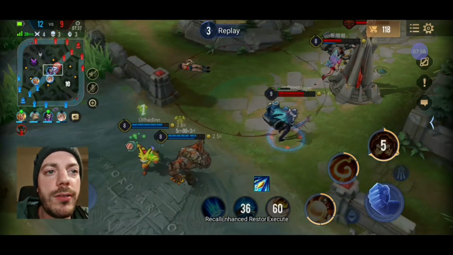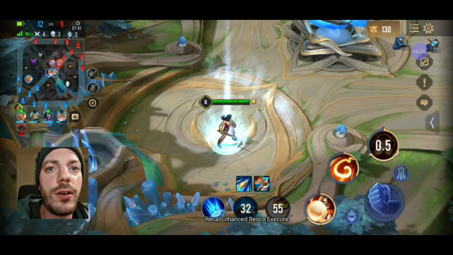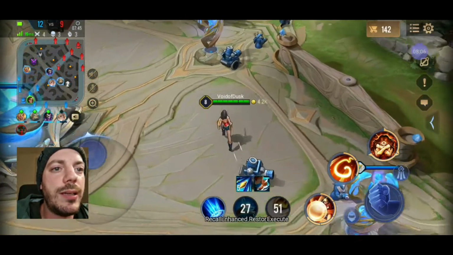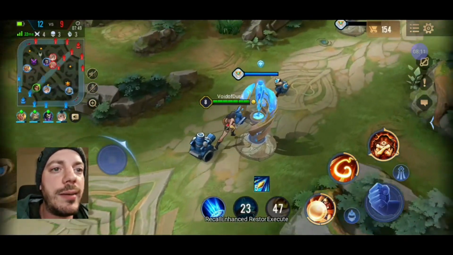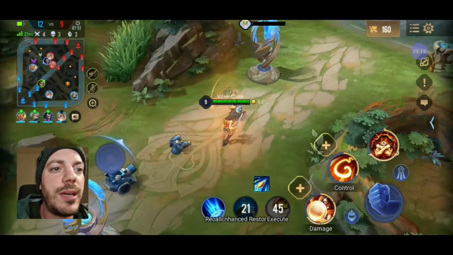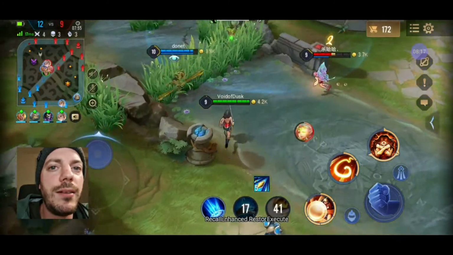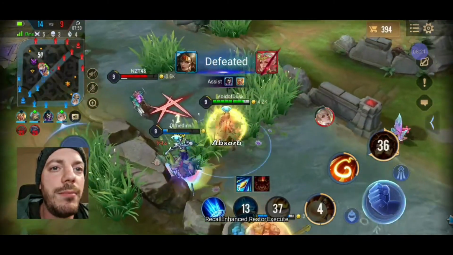So now all the focus is on the middle tower, which gives Wukong some room to go back into the jungle and stack up his jungle item, get some buffs, and that's something really important, or sometimes really important, because as a jungler you sometimes get fed up in the fight and that doesn't help that much.